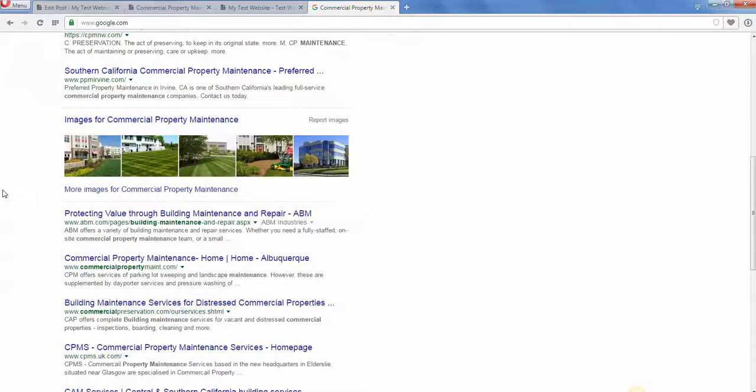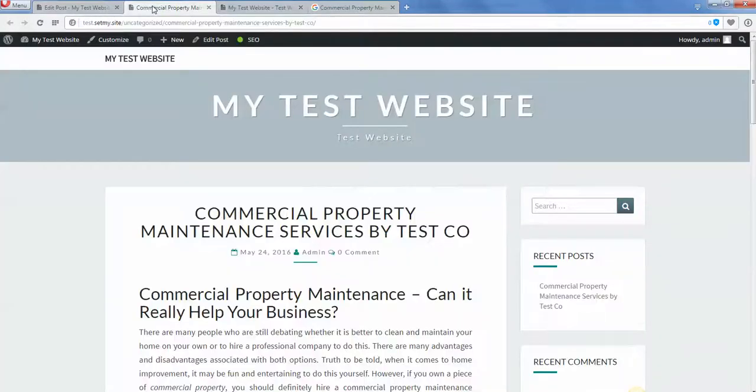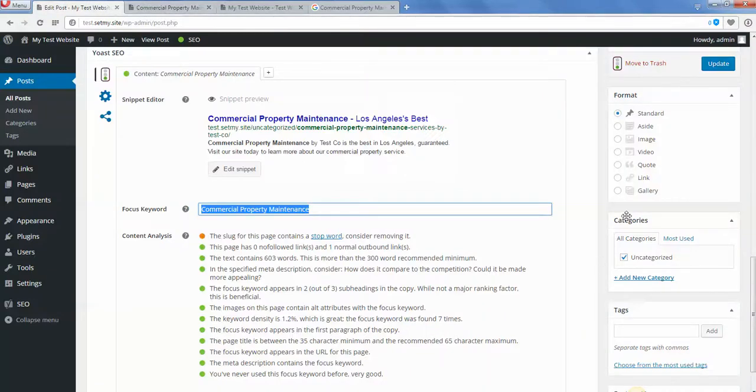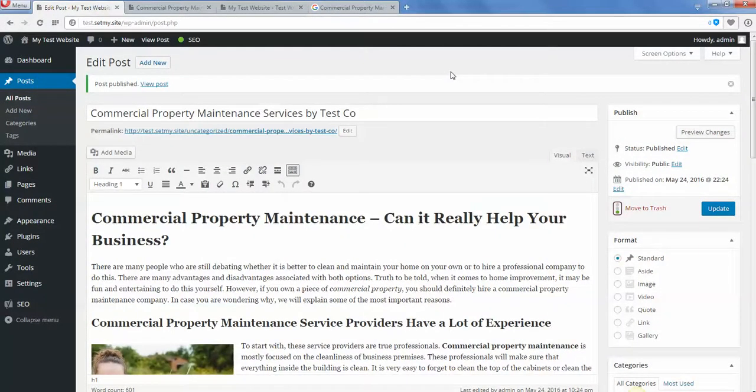So just be realistic about it, and just do your best and create content that people want to share and that people want to link back to. And eventually, over time, if you create quality content, you'll start seeing your backlink profile increase, and you'll start seeing your shares online increase, and all of those signals will let Google know that you are producing quality content that people care about, and that will increase your search engine ranking over time. So just be patient and be realistic, be diligent and work hard, and best of luck.